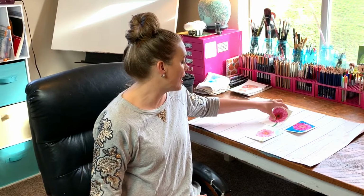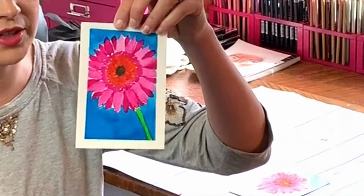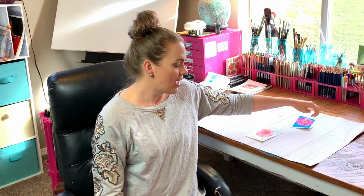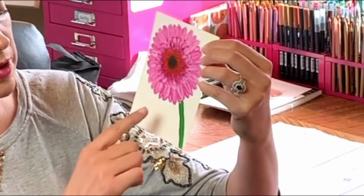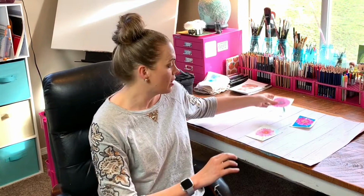So I'm not gonna lie, I had a couple failed attempts at doing this. I'm doing a Gerber daisy, and I'll tell you why in just a second. So the first one was just really too saturated, way too bright. I do like the border on this, but no, this just wasn't really something that I was feeling. And then the second one just got way too blobby because I was using some new art materials that I'm not super experienced with. I think this was the Liquitex acrylic, and it wasn't cohesive. I wasn't happy with how this turned out. So third try, I'm happy with.